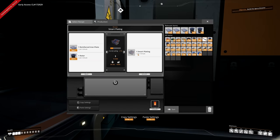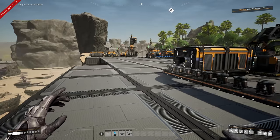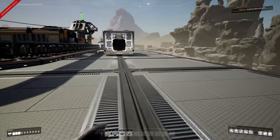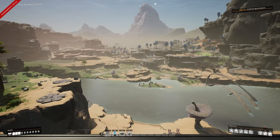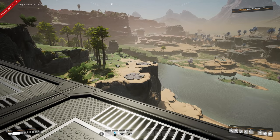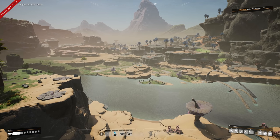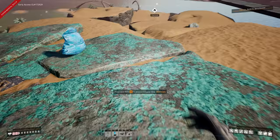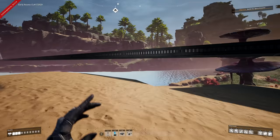How much is it per minute? 2 per minute. Okay. So we've got to wait quite a bit. But that's why I say during the meantime, we're going to go and work on some copper now. And I'm thinking we might actually come down here, because there should be a copper node like right there. We've got 2 quartz here, which we're going to need as well. I think I might start grabbing these now, because we can start putting them into the MAM as well. So there's copper right there, but I think that's an impure. Nope, it's a normal. And I don't have my weapon on me. I don't have my bloody zapper.